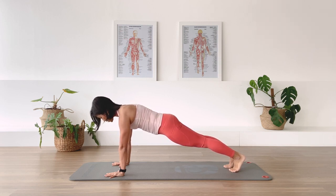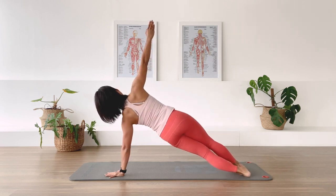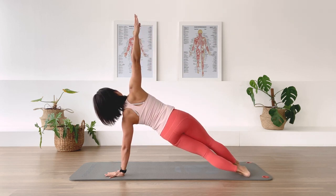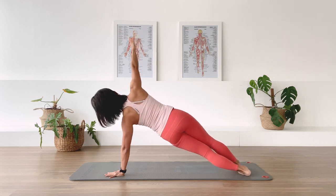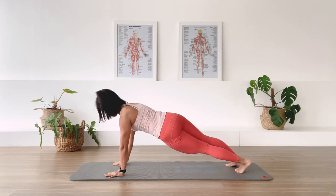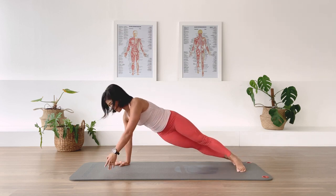Take the arm closer to me up to the sky, and then we're going to rotate our whole body to face me for our little side plank or side bridge. We stay here for 5, 4, 3, 2, 1, we bring our arm back down, rotate. Do not lift the pelvis up, so you want to have a nice straight line and rotate away from me.